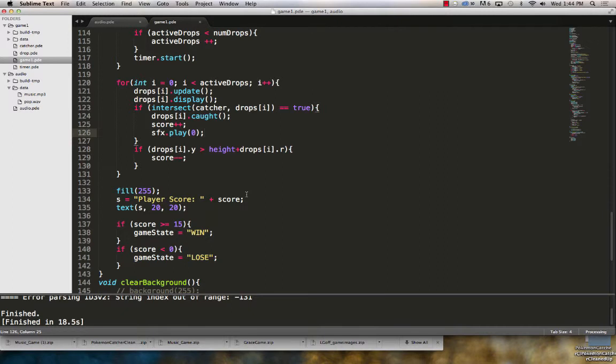And if I had additional sound effects that I wanted to play, I could have, say, a different sound play when the objects hit the bottom of the screen. So I may want to make a different sound fire off when I miss things and they hit the bottom of the screen. So we can add in multiple sound effects, we can add in multiple music files, and really create a very rich experience with this.